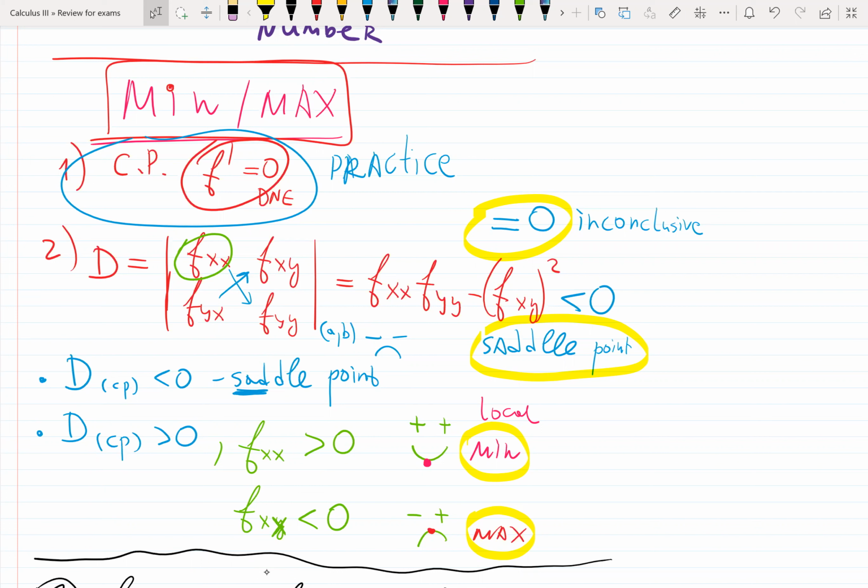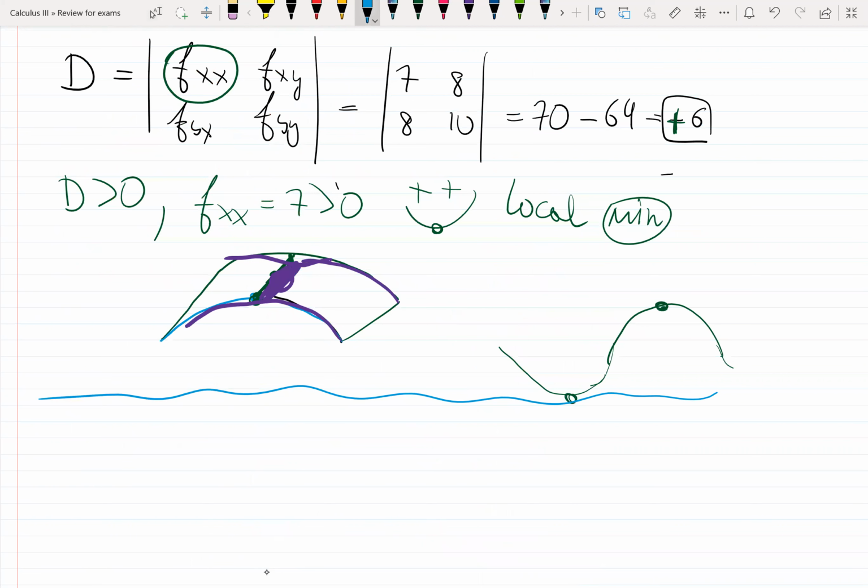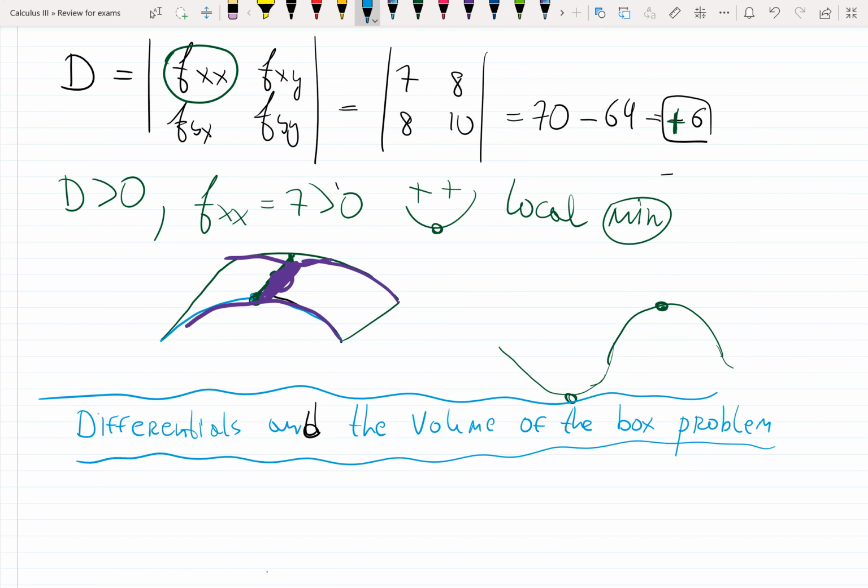And how about this problem of differentials? Check out that thing. It's surprisingly very easy, but it just kind of looks weird. I'll just write it down and you can check it by yourself. Differentials and the box problem, the volume of the box problem. Remember there was an optimal volume of the box problem. So that's the one I'm talking about. Check that one by yourself. It's just like one step, but just not to freak out in case you see it. You might or might not see it.